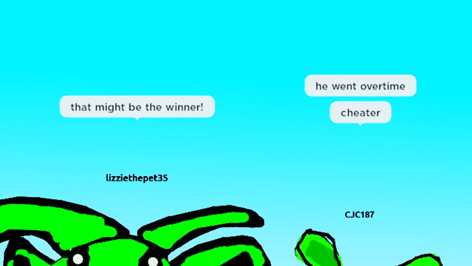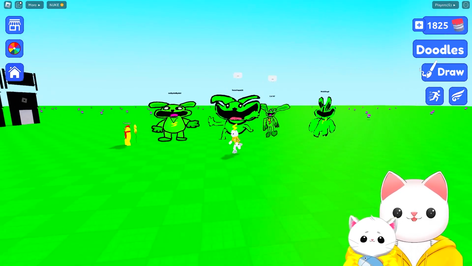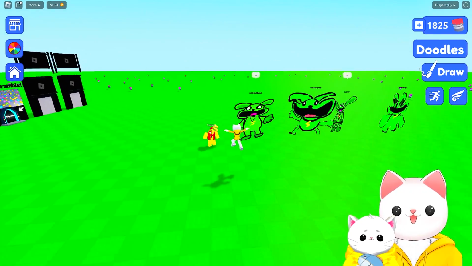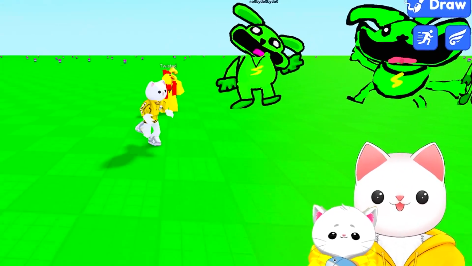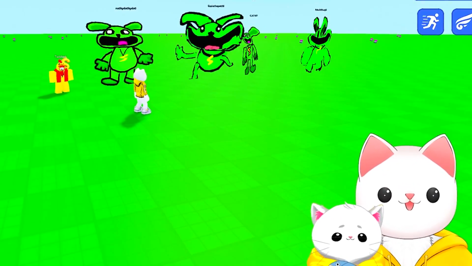He went overtime. That's cheating. Oh, no, Quackers. We all had 30 minutes to draw. I mean, these are all really good so far. But we got 2 more to go, which obviously next is Twisted. Come on, Twisted. Show us your Cartoon Hoppy, as we've got these 4 so far.